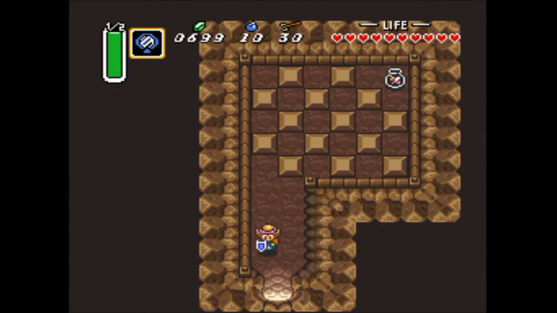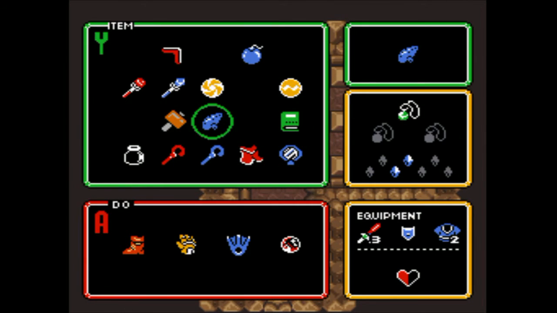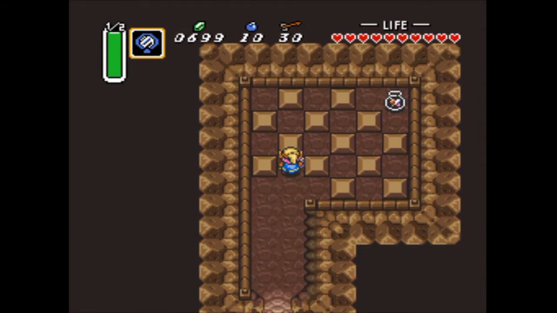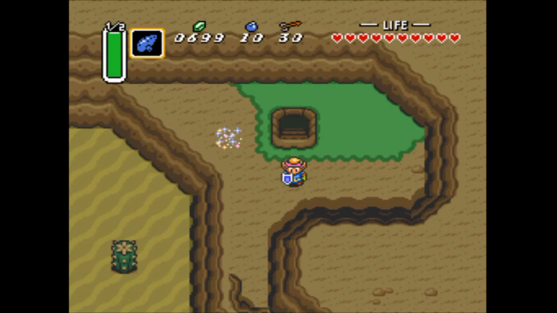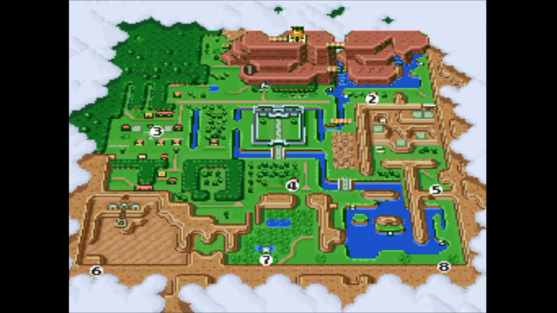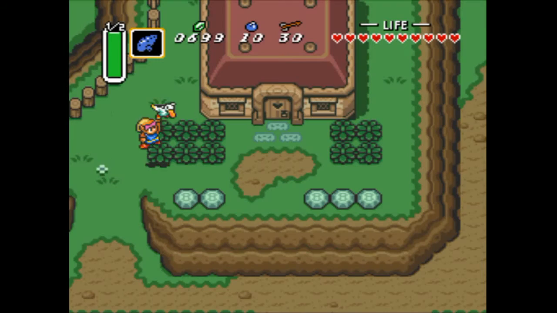Checkerboard Cave is in a bottle. You know what? Again, I've been playing like crap. Let's get some bottles. I think we're doing Swamp.